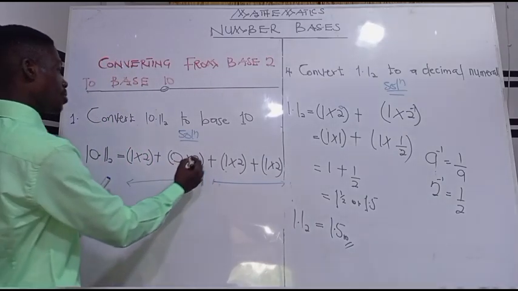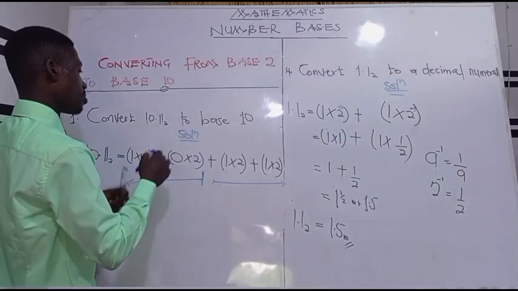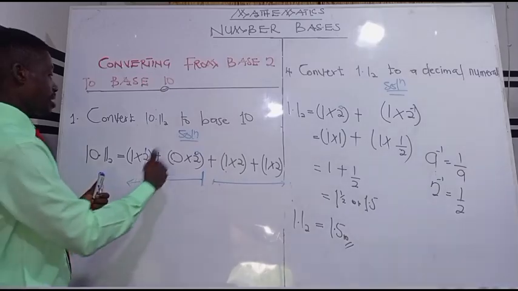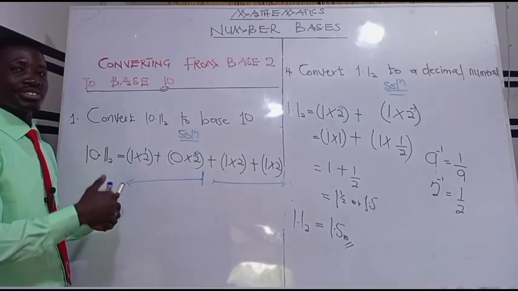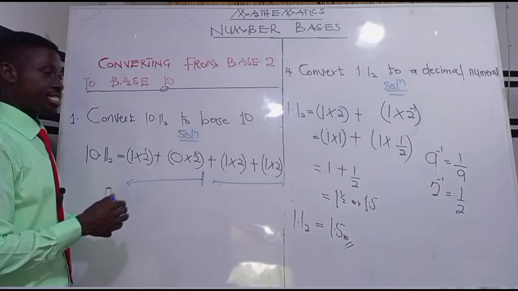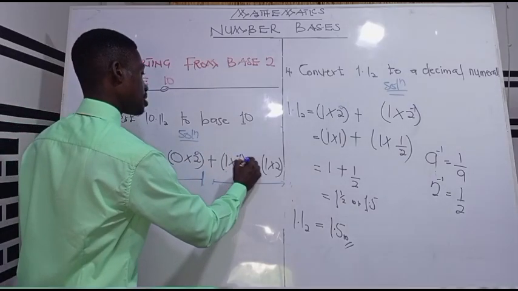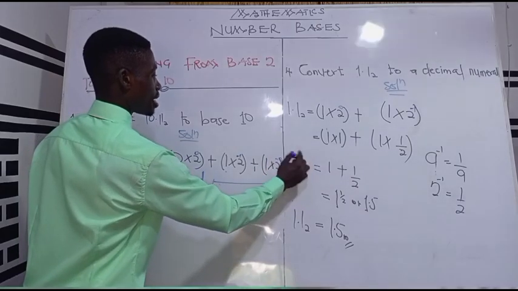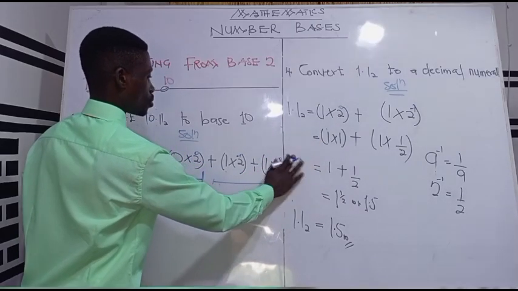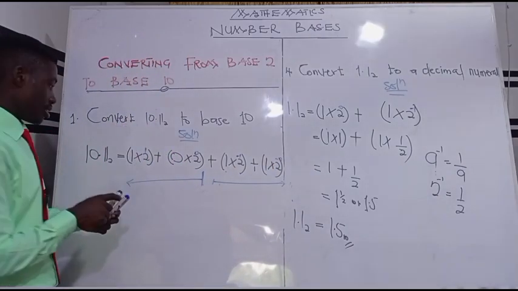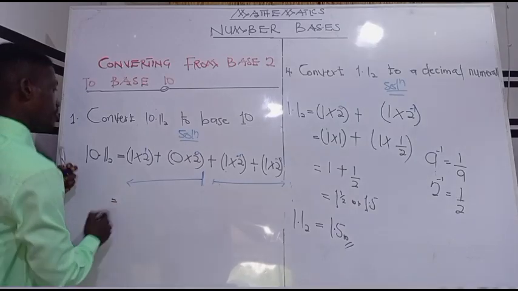So in doing so, we are going to start counting from 0 and then 1. But behind the decimal point, we are going to start counting from -1 to negative infinity. So we are going to get -1, -2. If we were having an additional number here, it is going to be -3, and so on. So that is how it is done when you have a decimal number. So we are going to simplify.